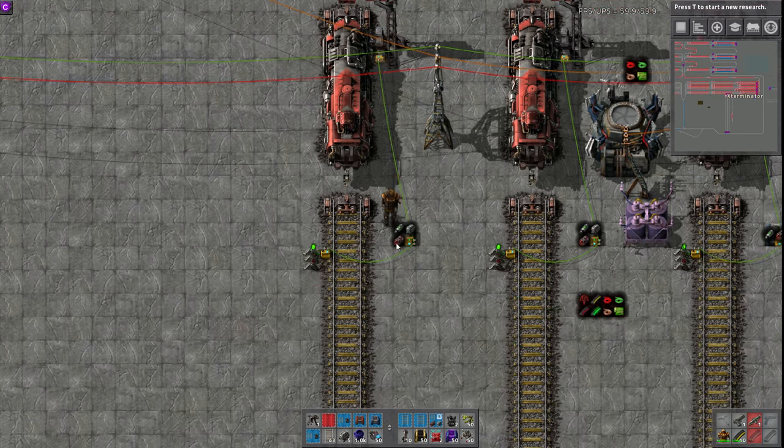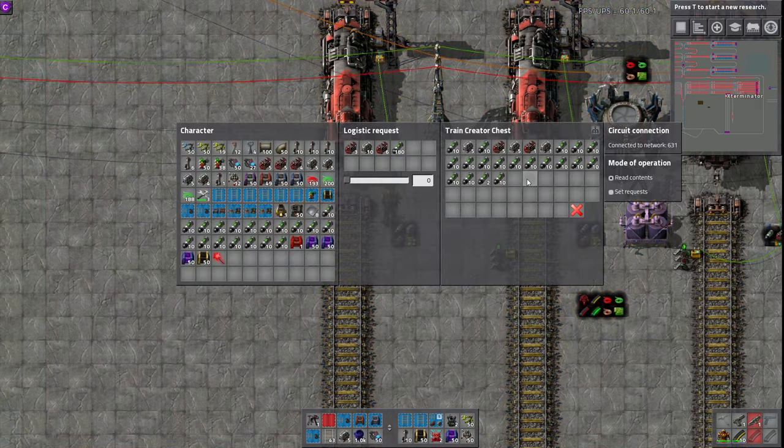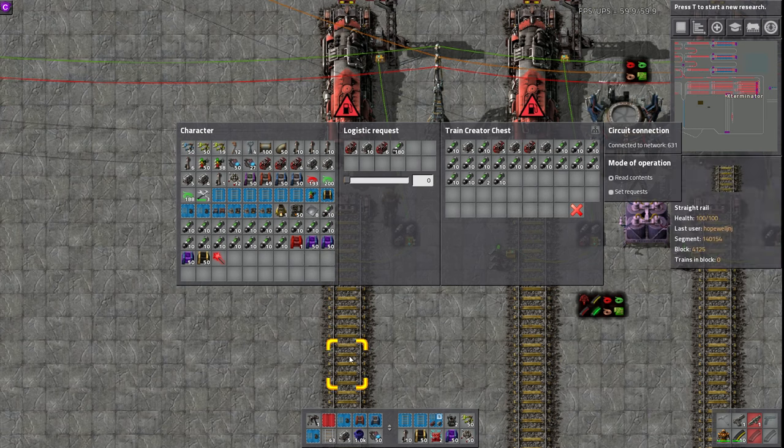And then the requester chest is where you set the size of the train you want, the configuration and fuel. So this train creator chest, I say it's a requester chest because it acts like one. It requests the items, the bots can bring it. You could insert into it if you wanted, if you don't have bots. But yeah, this is where you set it, in these request slots. So this is configured for a 3103.